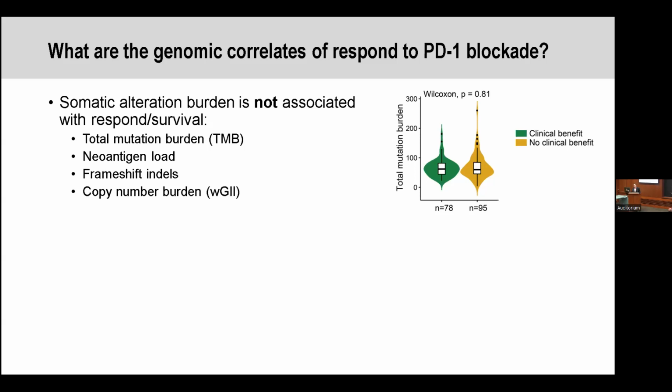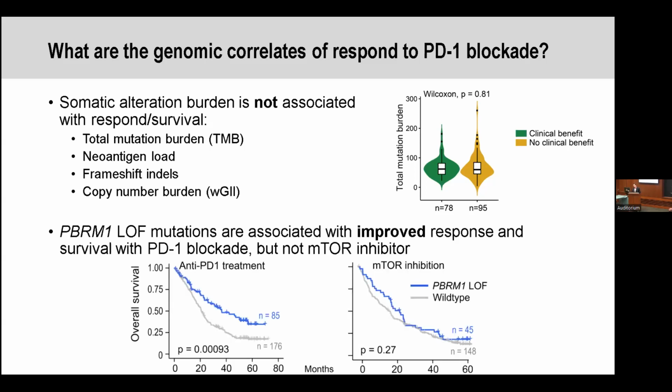When we then looked across each individual recurrent mutation and tried to see which one might be associated with resistance or response in this much expanded cohort, again, we found only one. In this pooled analysis, it was only PBRM1, which is a very common mutation present in perhaps up to 30 to 40% of kidney cancer tumors, that was associated with improved response and overall survival. And again, here we really could see that this impact on response and survival was unique to the patients treated with immune therapy and was not seen in patients treated with the control arm with an mTOR inhibitor. So that's mutations.